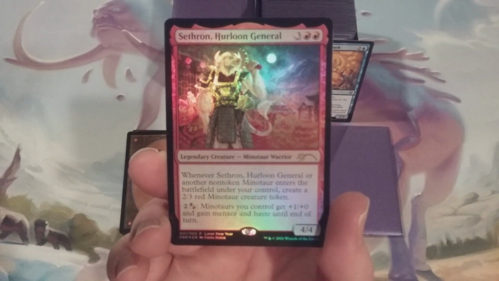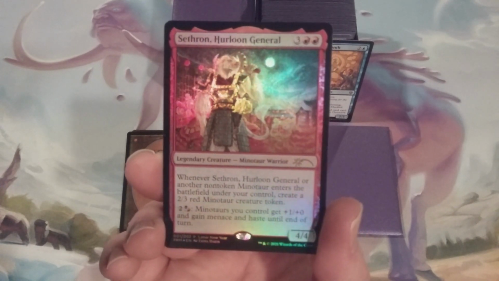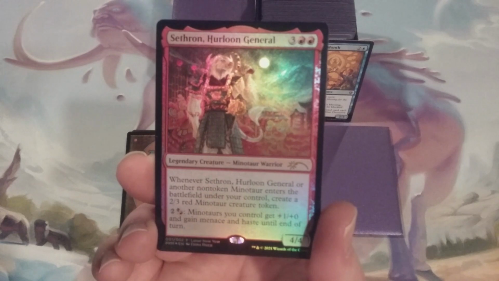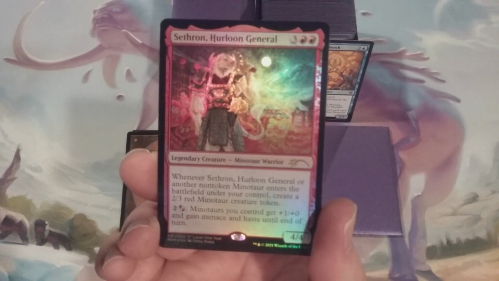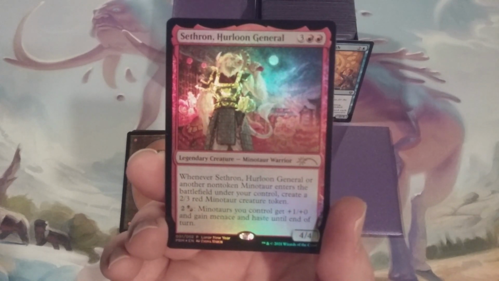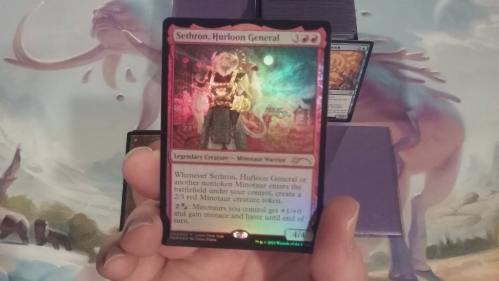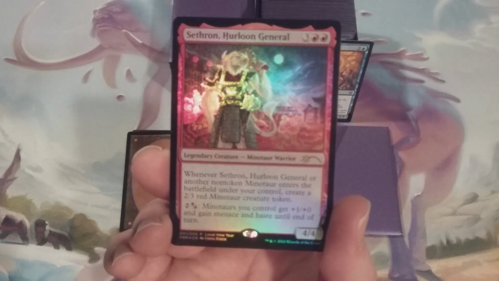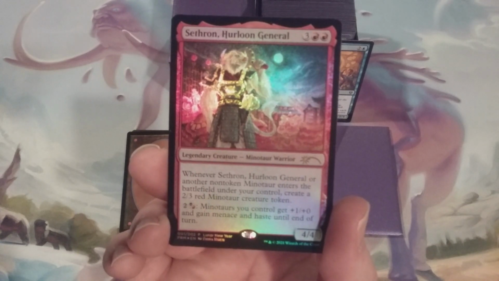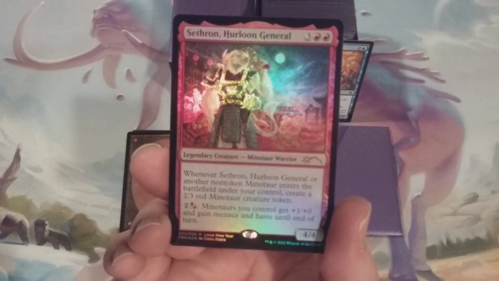We have Sethron, the Hellhoon General. Here we have a 4/4 legendary Minotaur Warrior for 3 and 2 red mana. Whenever Sethron or another non-token Minotaur enters the battlefield under our control, we create a 2/3 red Minotaur creature token. We can pay 2 and either a black or a red mana, and Minotaurs we control get +1/+0 and gain menace and haste until end of turn. And note, we can pay that ability multiple times if needed. Although double menace and double haste might mean that we can attack straight from our hand, the +1/+0 will continue to stack up.